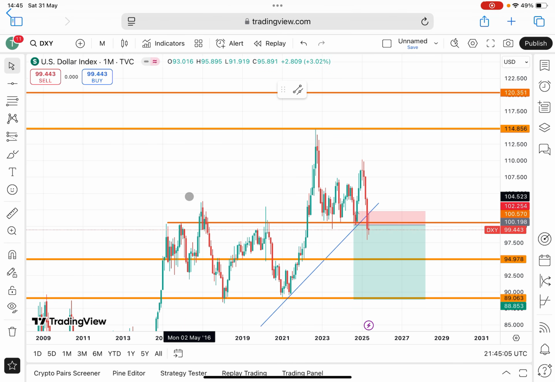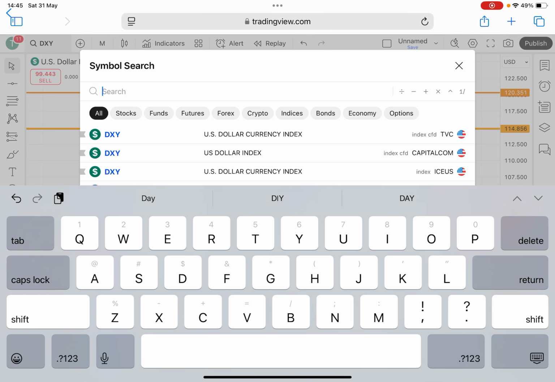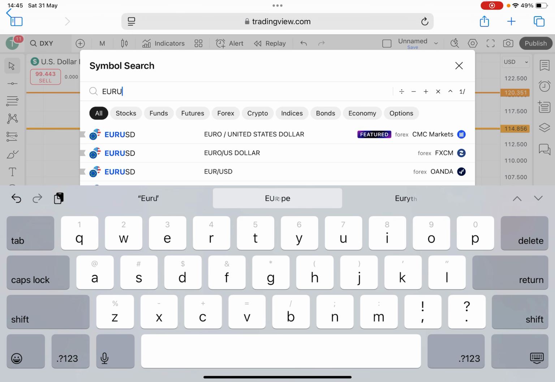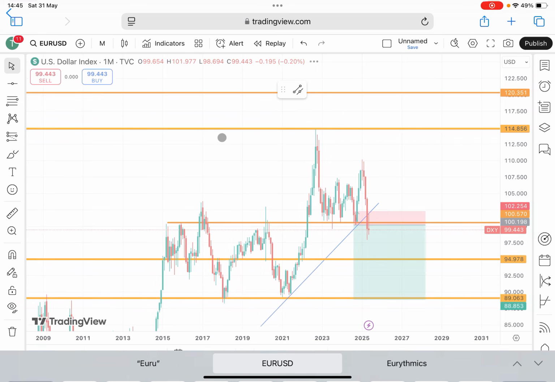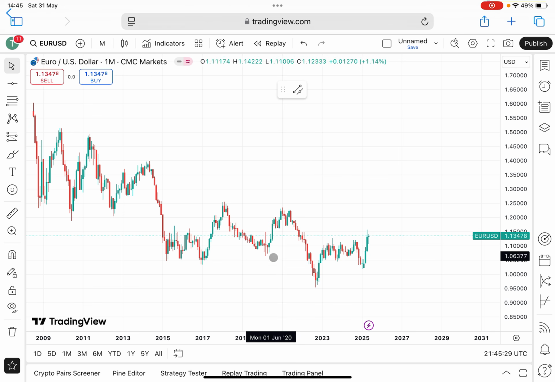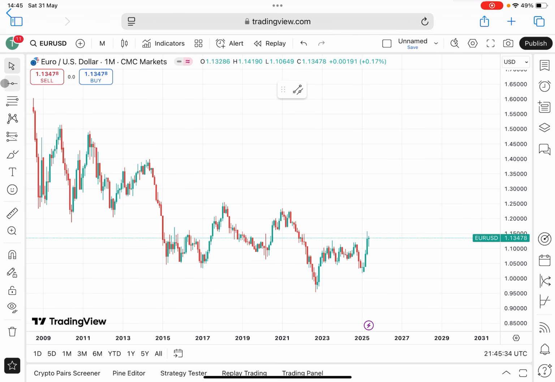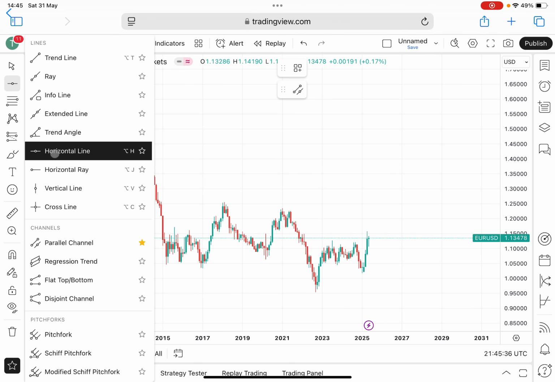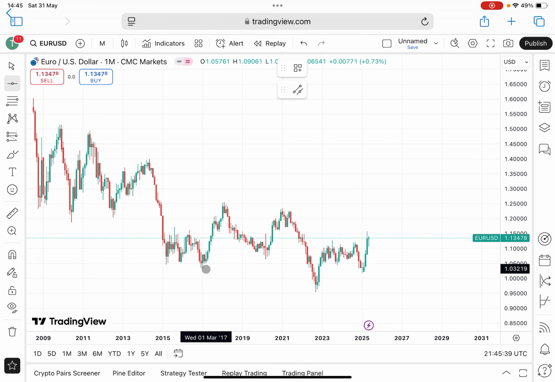So that's it for dollar. Since we are bearish for dollar, if dollar is projected to be selling, definitely I'll be looking for buys on other pairs. So let's see, on euro, pairs like euro USD. This is the monthly, so I'll come to euro USD right here. Let's mark out our support and resistance from the monthly.